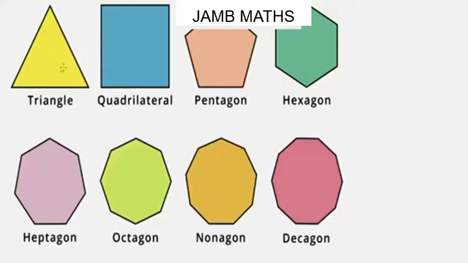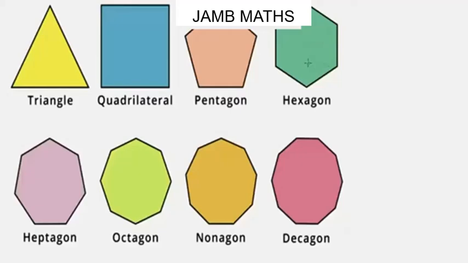The same. So the first example we have here is the triangle. The sides and angles here are the same. The next polygon we have is the quadrilateral. This is a square, a regular quadrilateral, a four-sided shape. The sides and angles are the same. The triangle is a three-sided shape. Now this is the pentagon, a five-sided polygon. The angles and sides are the same.